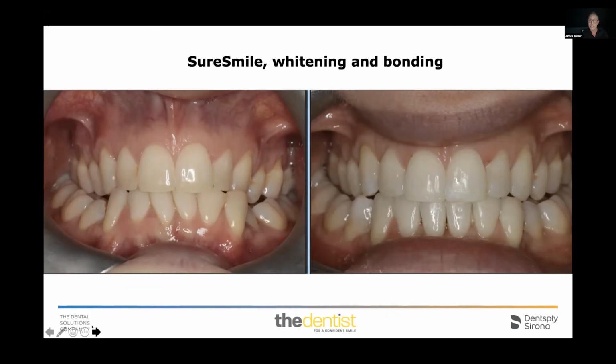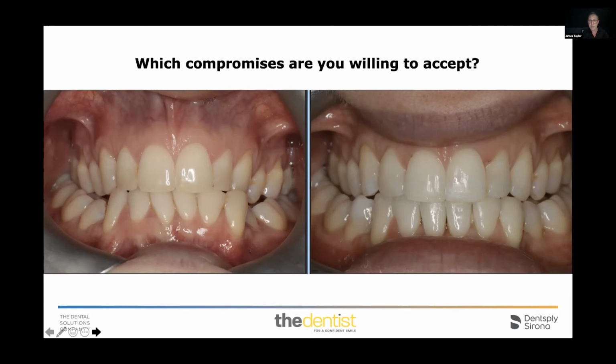But I've done that in a way that's compromised. It doesn't matter, because the patient is happy and they've got what they wanted, without me getting what I wanted, which is a beautifully enlarged and expanded arch, which would have given her a real problem down the line or made the situation worse. So again, it saves me all the trouble and trauma of not having that information. And again, it's which compromises you're willing to accept. In this case, the compromise was my arch width, but who cares? Because it would have given me a real problem. Had I not known, I would have just expanded that.